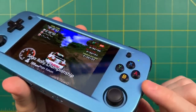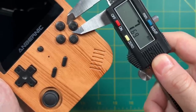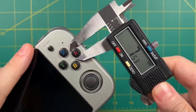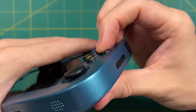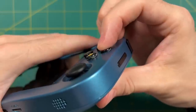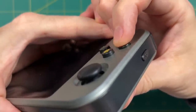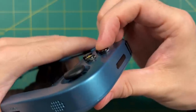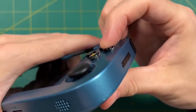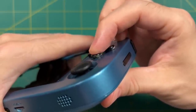This isn't new to cheap Chinese retro handhelds, but it's something I've never seen with an Anbernic device before. I did a little measuring and it turns out the buttons are the exact same size as on the RG351 devices — about a tenth of a millimeter larger than the RG552 buttons — so they're just a little too large for the case. After a week of use I shouldn't have this much dust around my buttons. By comparison, there is zero dust on any of my other Anbernic devices after months or years of use. It gets really frustrating when these buttons stick, and it takes away from the premium experience I typically expect from Anbernic.